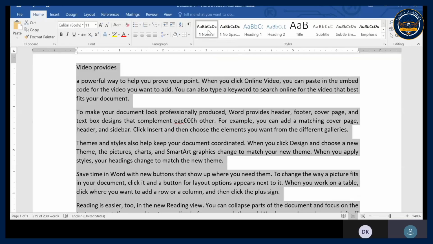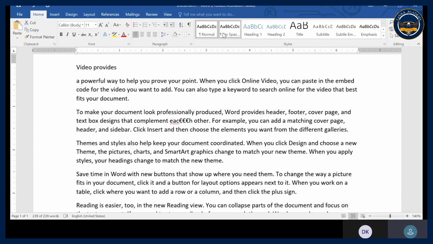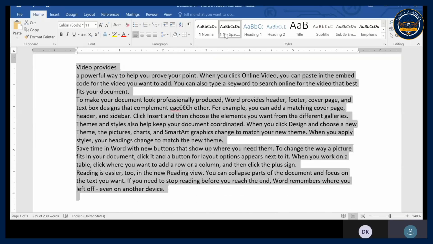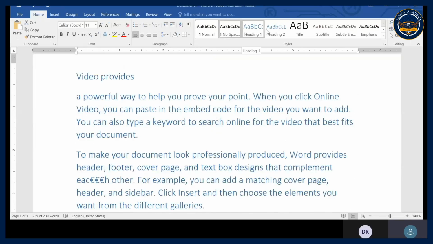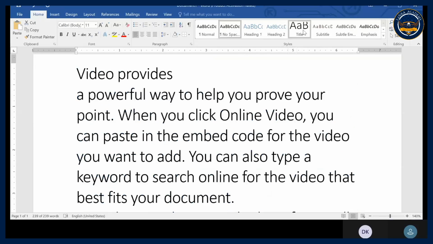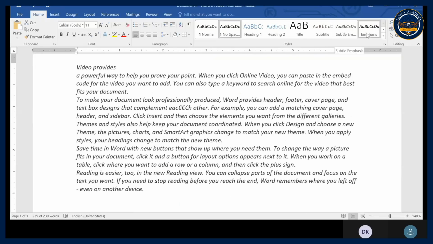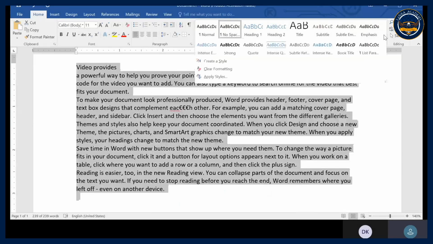Then you can apply some predefined styles. You have many styles to apply here.